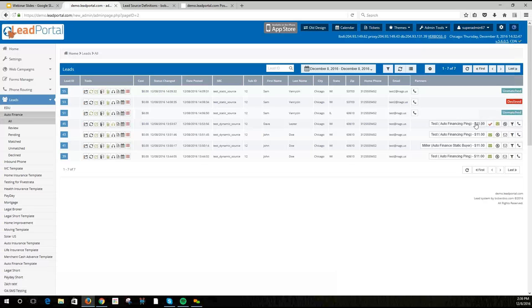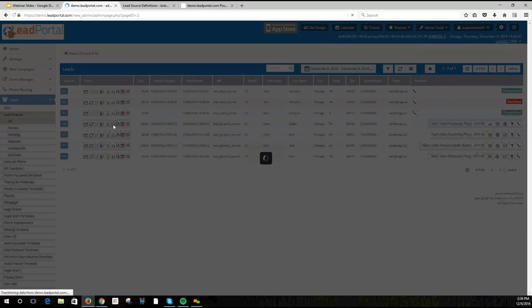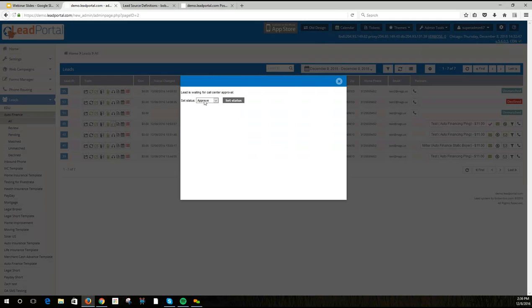So as soon as you click that Show Call Center, yep, that one right there, it's going to give you a pop-up. And in the pop-up, you can either approve the lead, set it as unmatched, or you can decline it. So approve will mean that the lead was approved, and that will trigger to deduct that dollar amount from that buyer's account balance, and then it will also deliver the lead to them. If you do unmatched, that will roll back and unmatch it, and that will then allow you to reprocess the lead to match to whoever you'd want to.